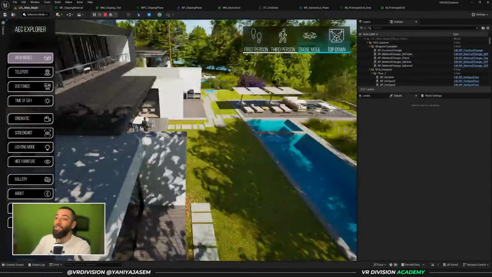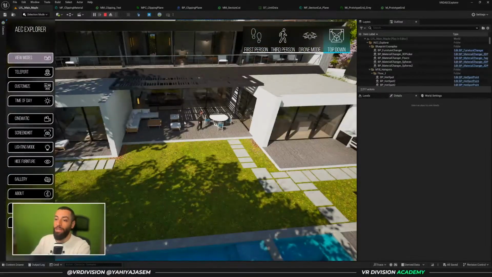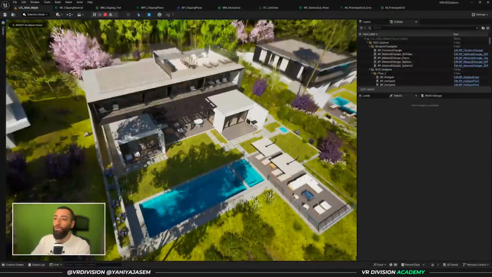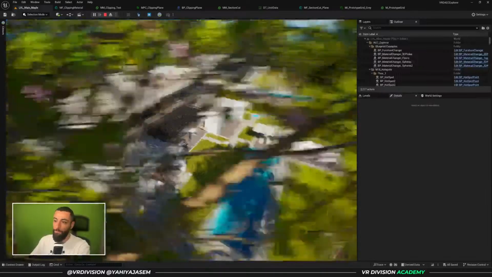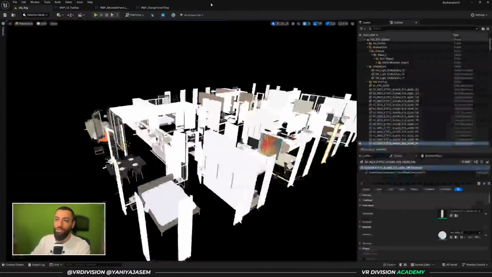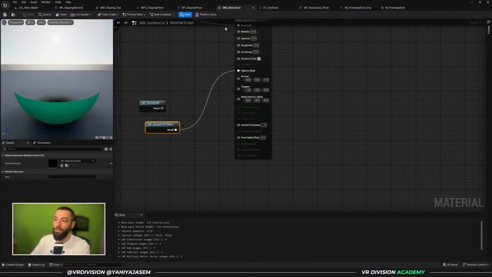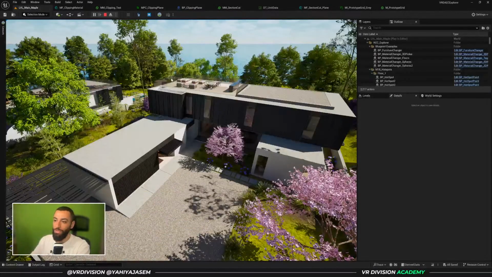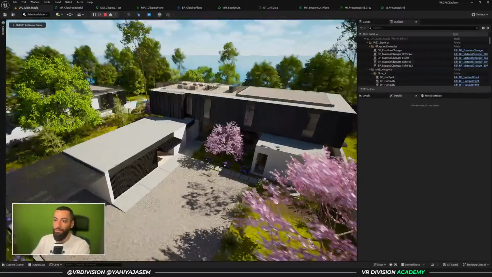I love it actually from the top-down view like this, and I cannot wait to implement the section clipping section that I was working on, like this guy, to see how they will look. It's gonna be nice.